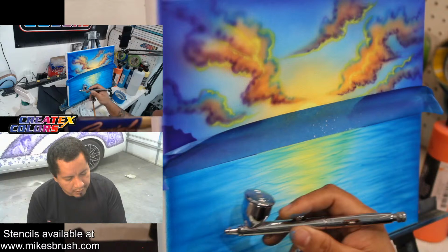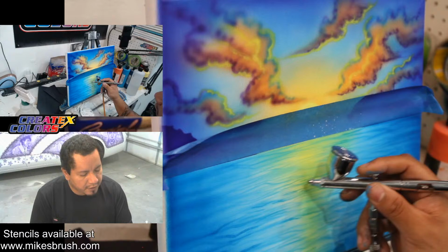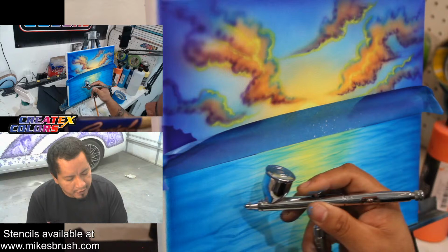And this is just to show you guys, you don't always have to do something super stenciled, super elaborate. Sometimes it's all about just having fun with it, just getting your finger control down. Just something I always try to promote is getting your actual control of your finger down, your airbrush.